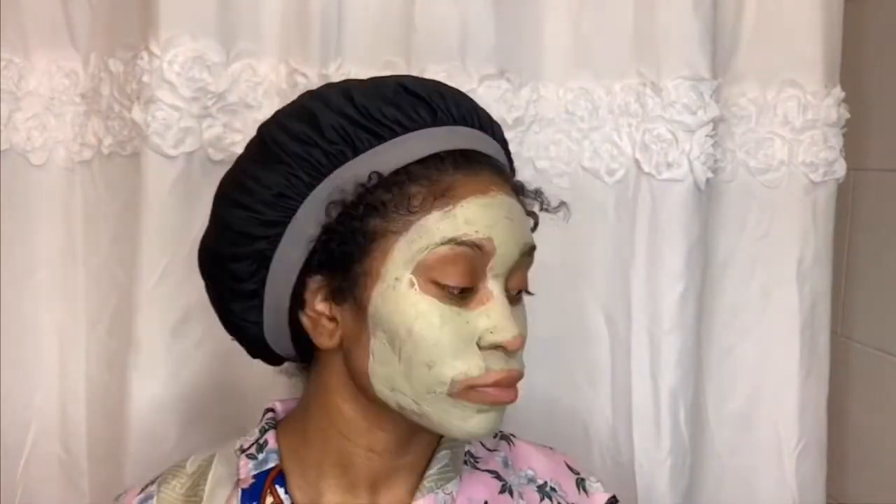I'm going to apply the face mask with an old makeup brush, basically painting my face all over in random spots and areas until my face is completely covered. I'll add a second layer if I see any patches or thin areas. I want my mask to be nice and thick so it can seep through my pores as it sits on my face for the next 30 or so minutes.